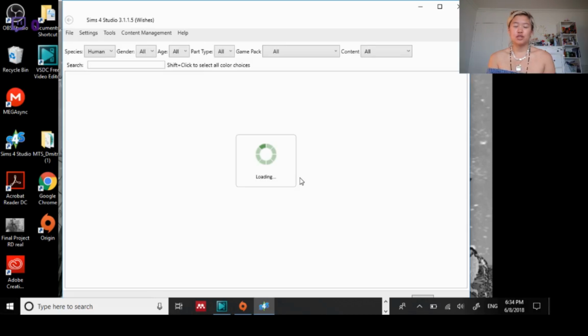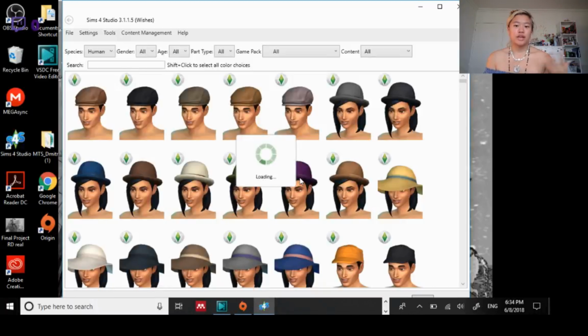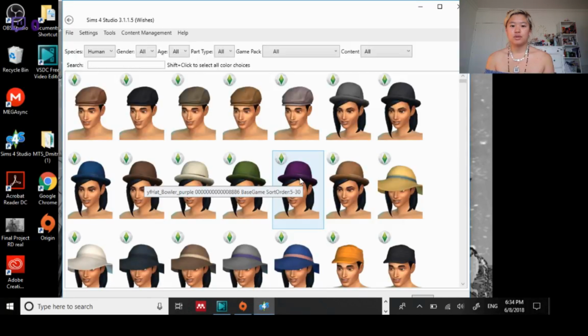In order to make meshes, which I explained in my tutorial on how to download custom content, the difference is that the mesh is the design, and the recolor is what you put over the design to give it pattern or different kinds of texture. So what we're doing here is using the Maxis Match version of the mesh and just doing recolors on top of that. We're going to try and find a regular sweatshirt.